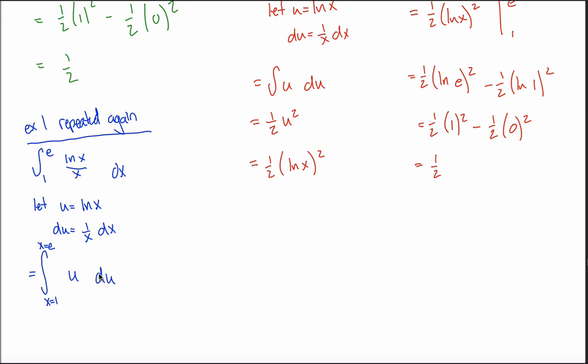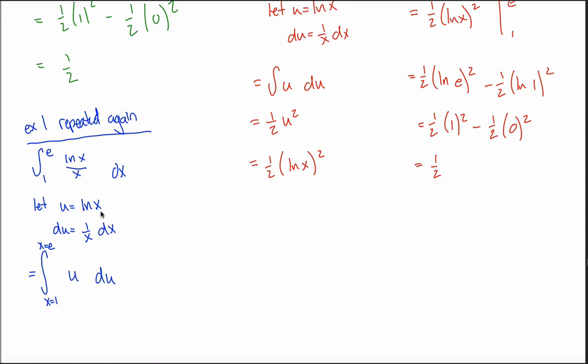The reason I have x's and I have u's is because I don't want to change my bounds of integration. I want to leave those in terms of x's, but I've done this substitution to change my variables into u's. And you're like, well, you can't have an integral where your bounds of integration are in a variable different than the variable you use. And I'd be like, why the hell not? Who's going to stop me?